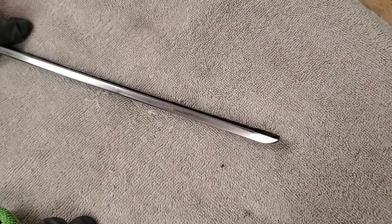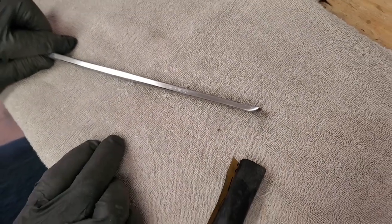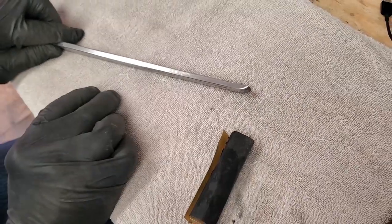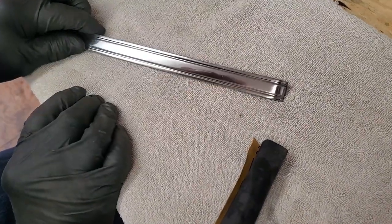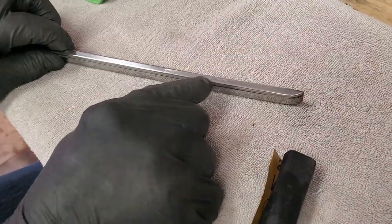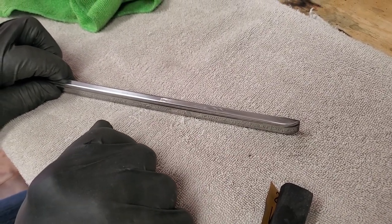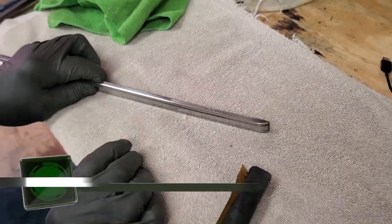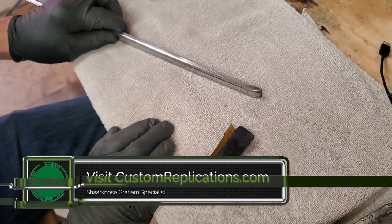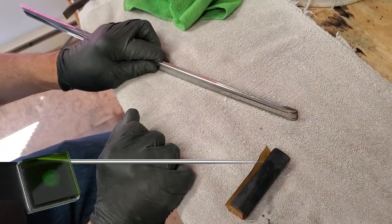Once we get all the low spots tapped out and the minor sanding done, we'll switch our little sanding block to 600 grit sandpaper and finish it out with that, wet sanding it. You'll end up with a surface a lot like this — it'll look almost like it's polished, but you'll need final polishing to finish it. That gives you a way to work into places you can't otherwise work. You're going to have to make yourself a specialized little anvil that you can get into various places. For other pieces of side trim between the 30s and 60s on various American cars, you'll need to make a different form of anvil — but that's the only way you're going to get in and fix stainless steel trim.